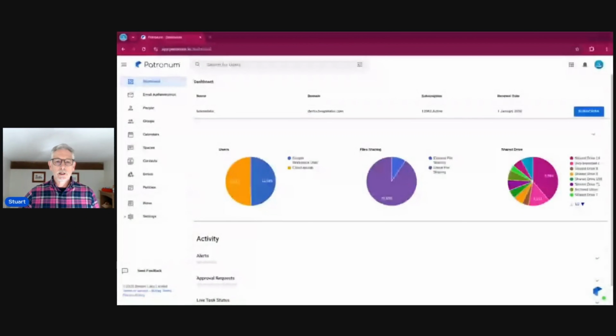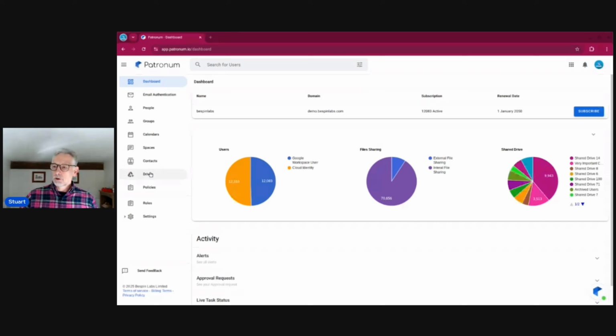So what I'm going to do is just move myself out of the way a little bit here and show you that we've got Patronum on screen here. Now this is a demo account that we use for these kind of things, so it's full of quite a lot of spurious data and so on, but not to worry, you'll get the feel for exactly what we have to do here. So if you see some unusual usernames and whatnot, don't worry too much about that.